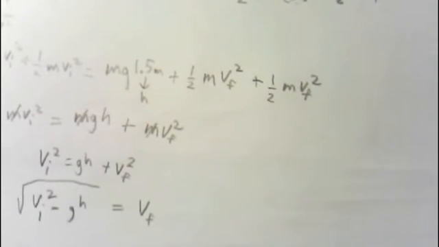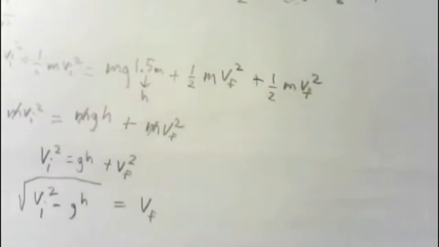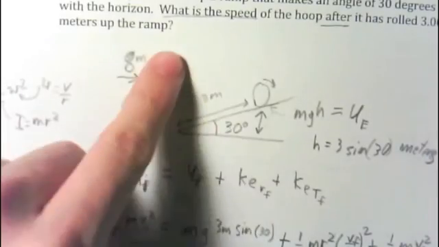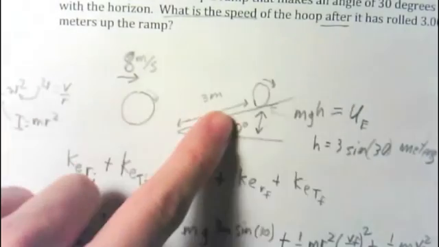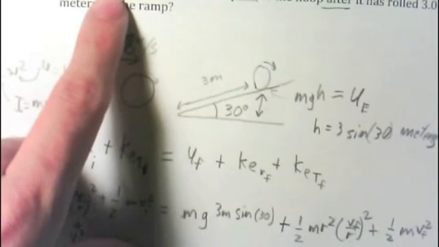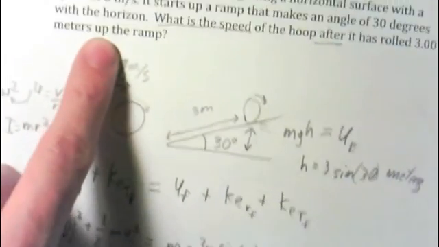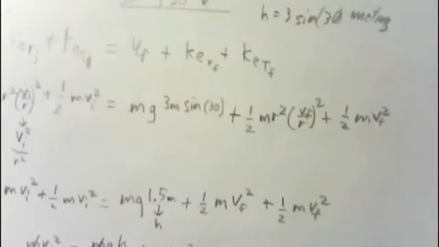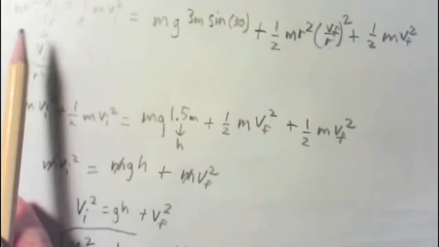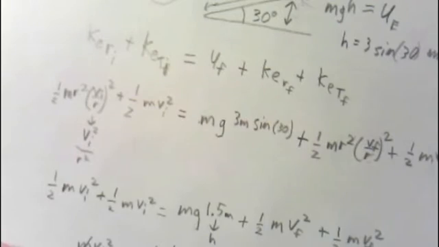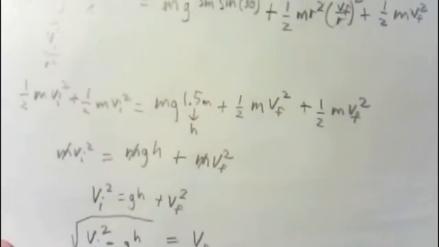Awesome. Okay, we can, at this point, just kind of plug things in. So we know that it's going 8 meters a second to start out with in our picture. We know that to be true. We know it's going to be going some velocity that way, but we don't know how fast. And we know the radius of the, oh, wait, we don't know the radius of the hoop. How can we solve this problem if we don't know the radius of the hoop? Well, if you notice, when we did our conversions, we ended up canceling all of our radiuses, right? Radius got squared, so we're able to cancel out. So in our end formula, we don't even care what the radius of the hoop is.